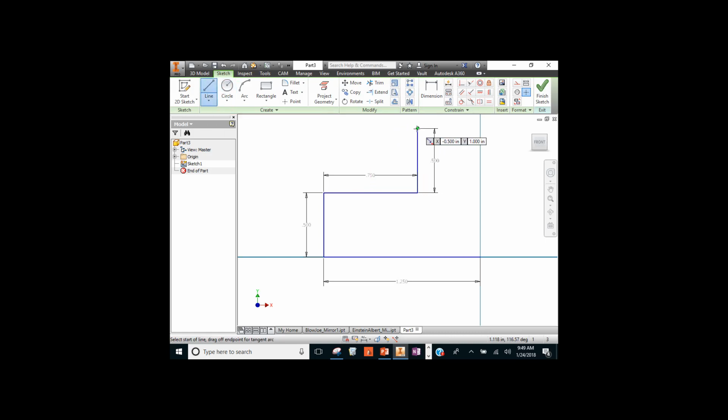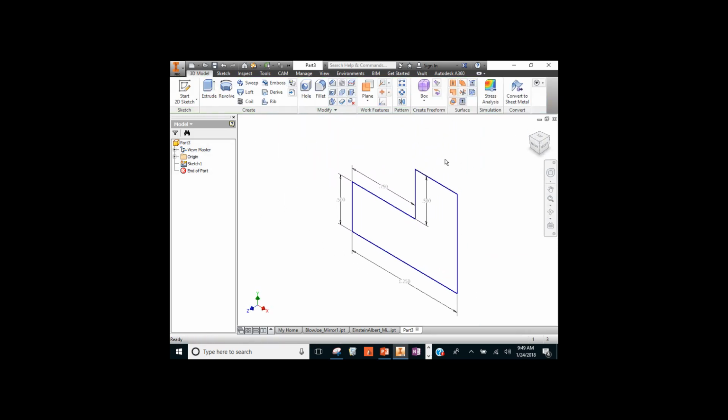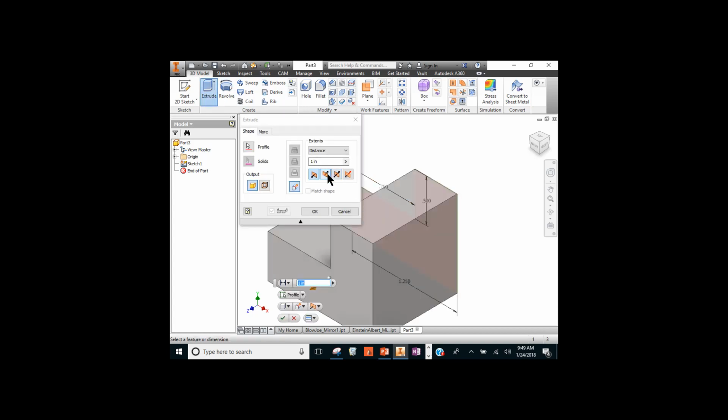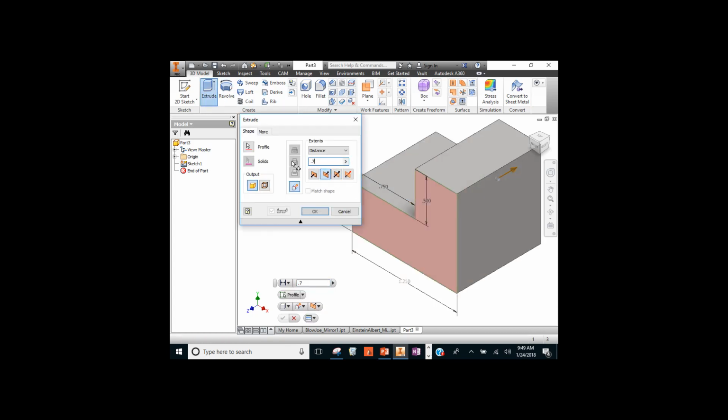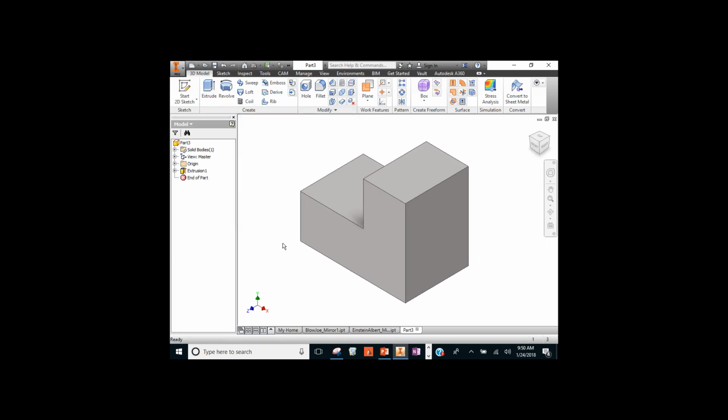I'm just going to go back to the line tool, come over here until I get the coincident constraint glyph. Click there, and I can resume back here, 0.5, and straight down there. That's my sketch. And finish the sketch, and we're going to extrude a distance, we're told 0.75 inches. So I'm going to go in the other way, 0.75, like so. And then they tell us that we want to apply a 1/4 inch fillet on some of the corners.